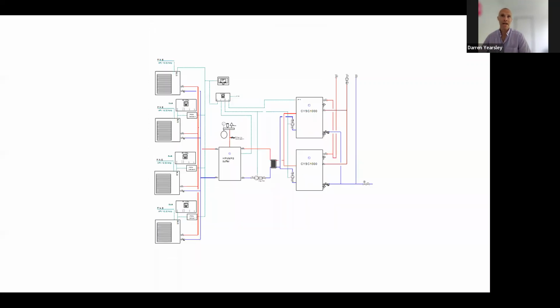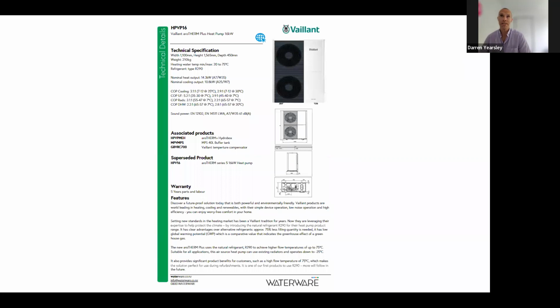And then we have an example layout of how the system works. So this particular system is 64 kilowatts of recovery. So we've got 4 units in Cascade and 2,000 litres of storage. Because we know how many appliances there are, and we know the size of the appliance, which is as detailed here, then pretty quickly you can set aside an allocation for how much space is actually required outside the plant room for the appliances, inside the plant room for the storage cylinders.